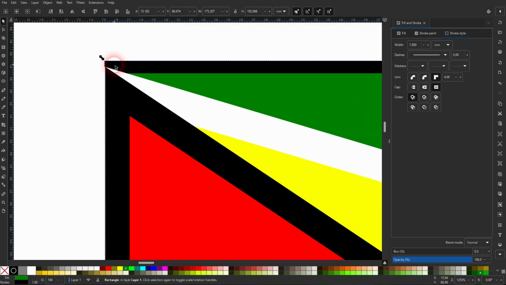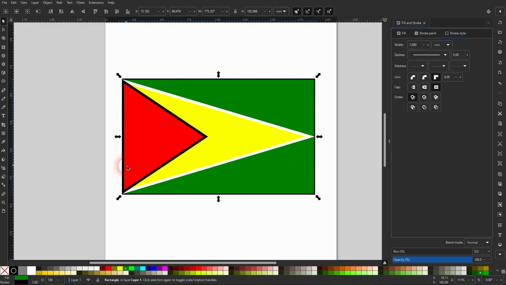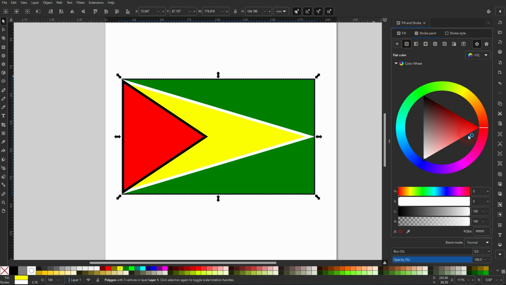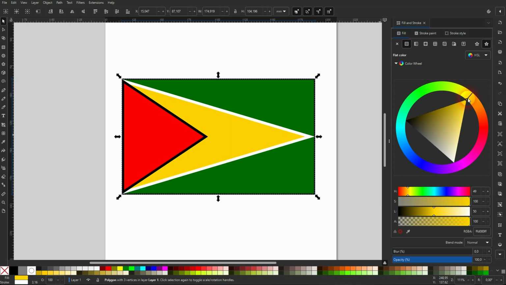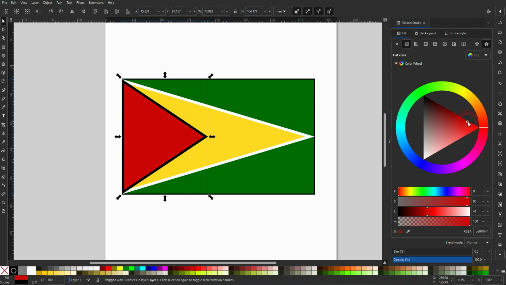Once we've got it, we still use fill and stroke, and we now adjust the colors a little bit. I've introduced the color wheel already in this playlist, so we're going to use that. First here for the fill, make that greenish. And for the yellow one, a little bit more orange and slightly brighter, like this. We keep the white stroke. And for the red one, we want to go darker, and we keep the black stroke.